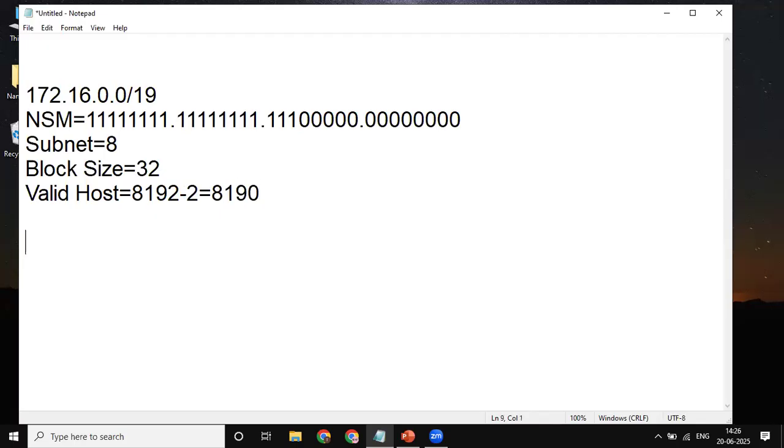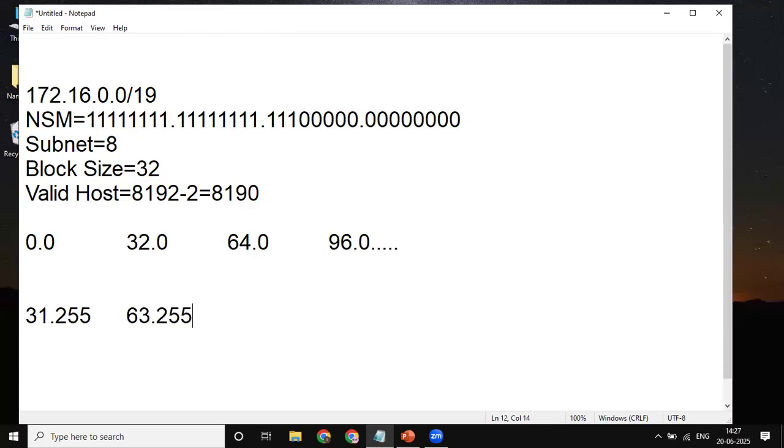So what will the range be? 0.0, then 32.0, 64.0, then 96.0. Likewise it will go till 8 subnets. Correct? Here 31.255, 63.255, 95.255, and likewise it will go.